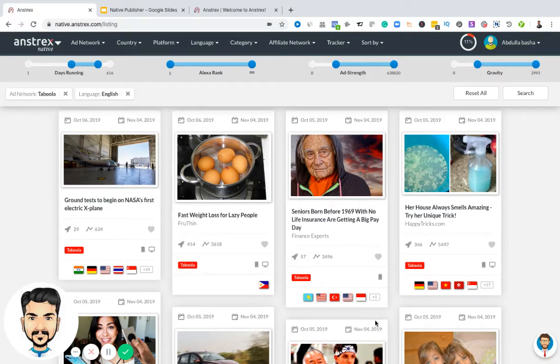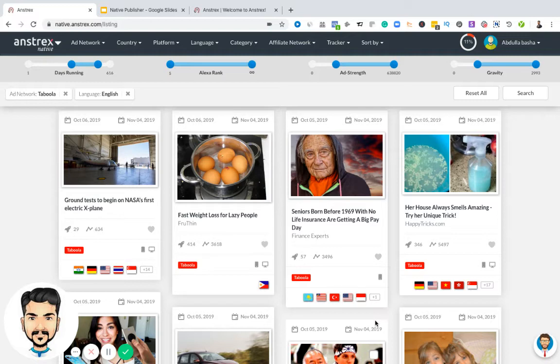Okay. Now as and when I filter, I can understand a lot of things. Talking about a niche, you can choose any niche where the content is going to be really interesting and users can engage.